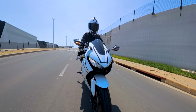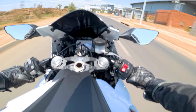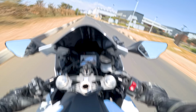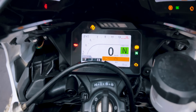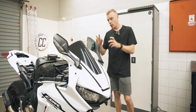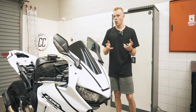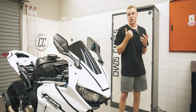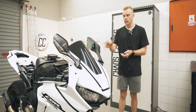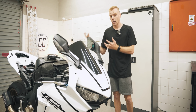So almost 3 months ago, I rode this 2018 CBR 1000RR for the first time after rebuilding it, and it was really satisfying. But the first issue was a check engine light. Now that's an issue that I have actually solved, but I'm embarrassed to say that it took quite a few weeks. Firstly, because I did it as a sort of side project on the weekend, so it took a lot longer, hence why it hasn't been in videos, and also because the problem wasn't what I thought it was.